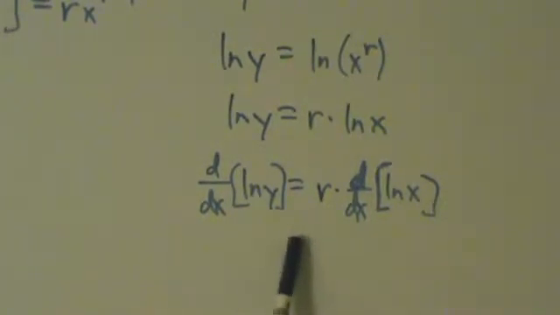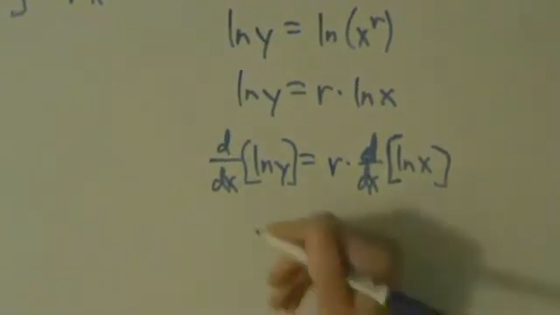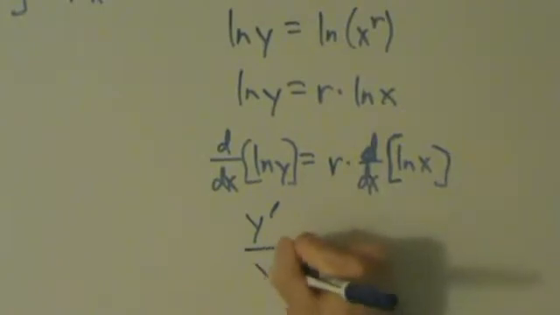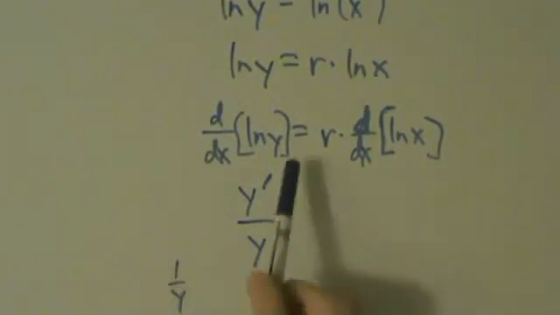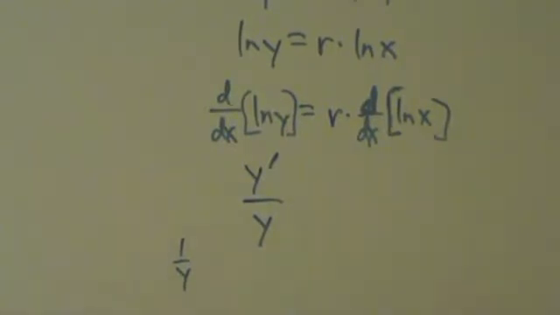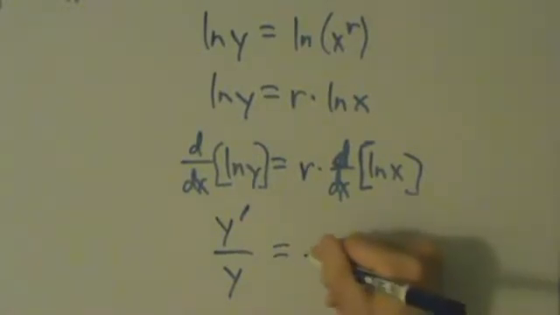But here, we haven't really seen anything like this before. We've done a lot of dy/dx derivative of y with respect to x and so on. But this is the derivative of natural log of y with respect to x. We haven't really done anything like this. But in order to do this, you need to use something called implicit differentiation. And that's going to be a topic for a later video. But just for now, let's just take it for granted that that's equal to y' divided by y. We'll talk in more detail about implicit differentiation later.